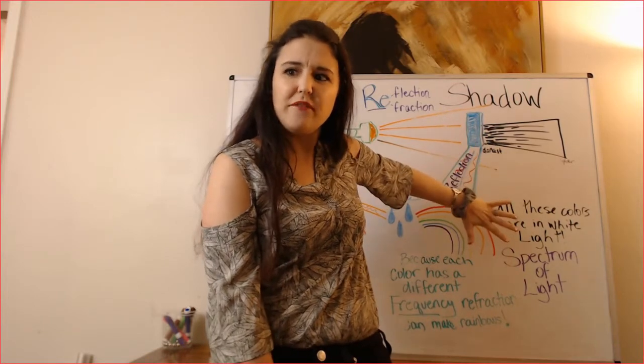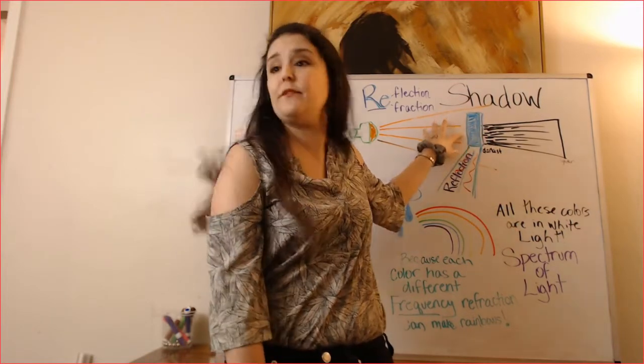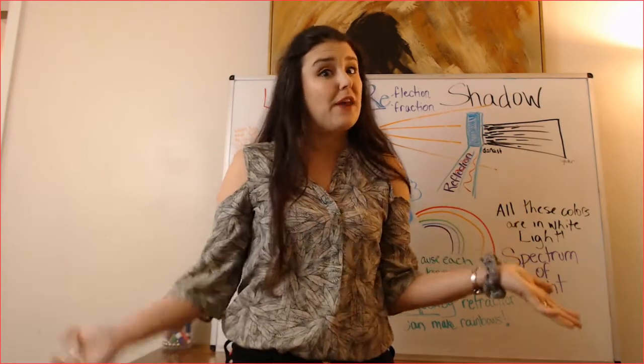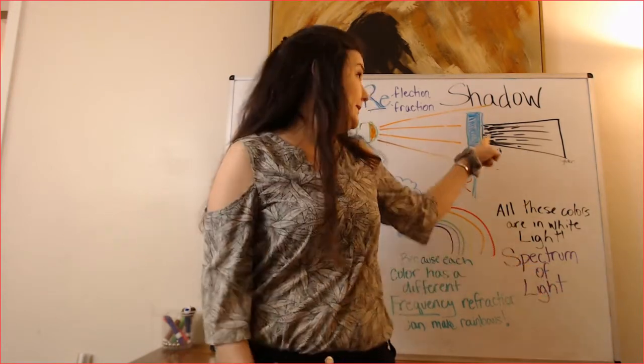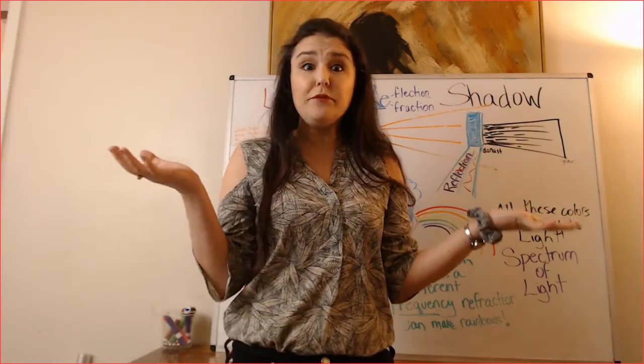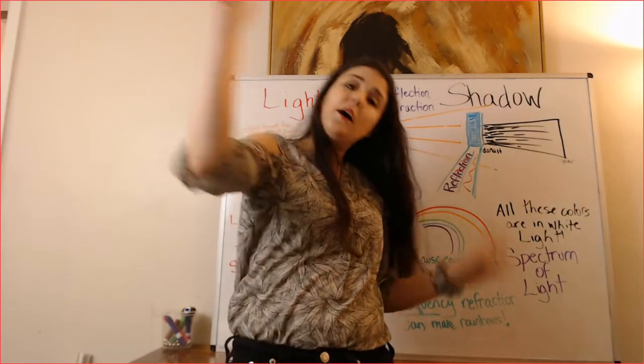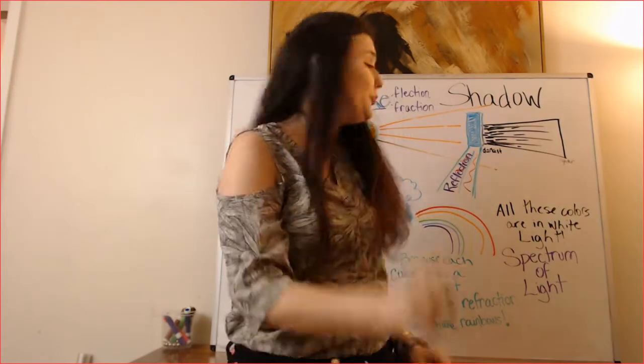Like the shadow of my hand is going to look very different than the shadow of this rectangle, right? You guys have seen your shadow in sunlight before. It's not a rectangle, it's the shape of you. It might be a weird stretched out shape of you, but it looks like you.